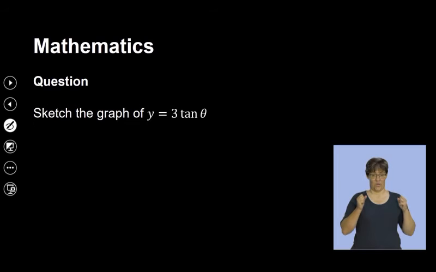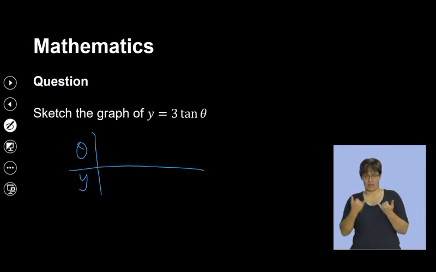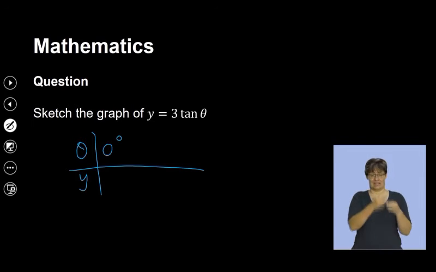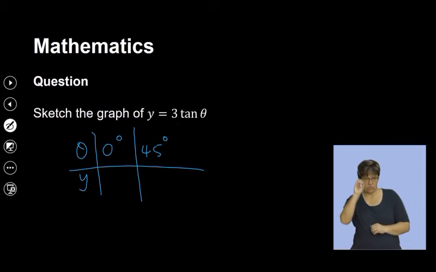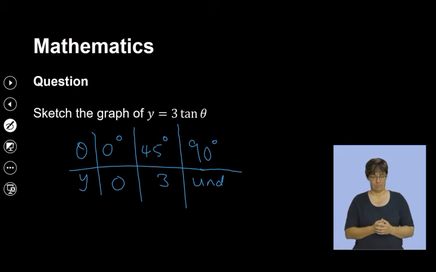All right, so let's look at if we were given a question to sketch this graph of tan, right? You will still be using the very same concept as what we've been trying to do with the sine and the cos, where you're going to plot the values of theta, which are our x values. So it's 0 degrees. Just for variety, I'm going to use 45 degrees and then use 90 degrees. So remember, with 0 degrees, it's going to be 3 times 0, which is still 0. And then 45 degrees, from special angles, remember tan 45 degrees is 1 times 3, it will be 3. And then we know that for 90, it is undefined, because remember, that's an asymptote of the graph.